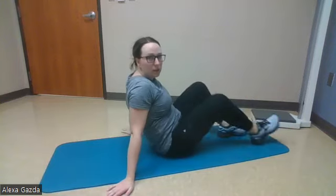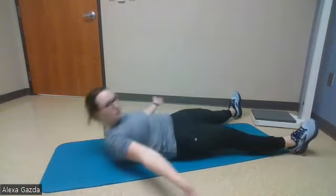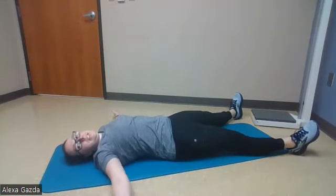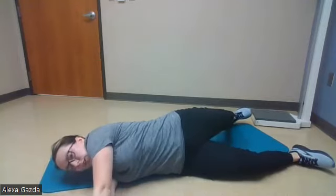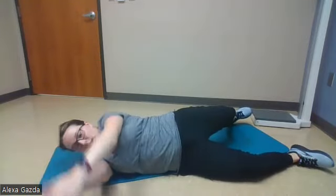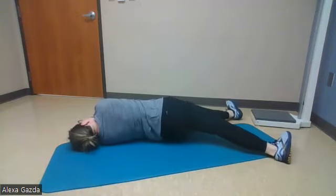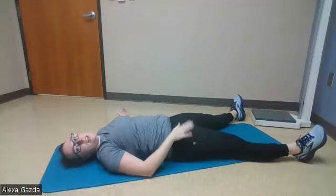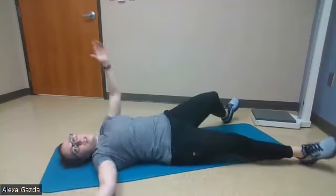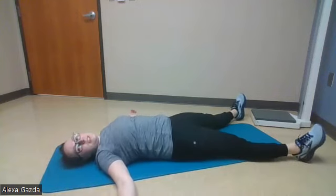So again, if the back's bothering you, you can keep knees bent. If not, legs apart, arms out to the side like a T. You are going to try to turn over, clapping the hand, coming back on your back. And then other side, turning, coming back. It is helpful to use the leg to help push over for some assistance.